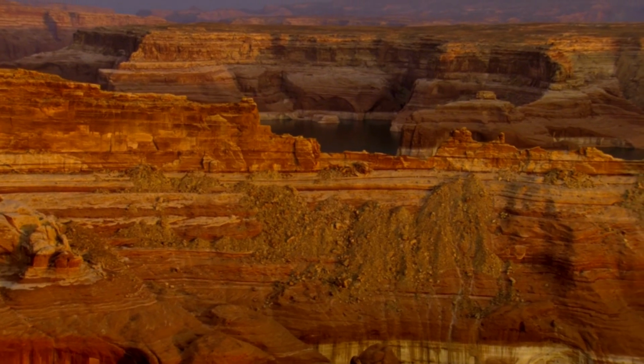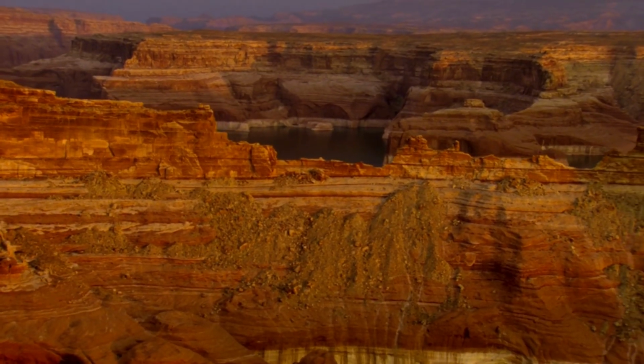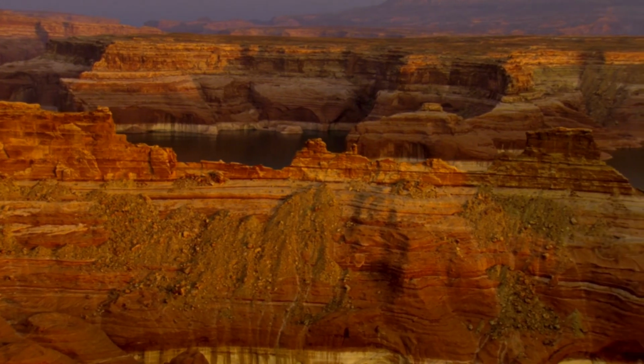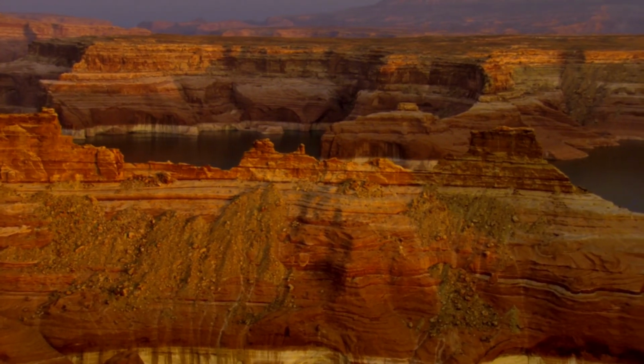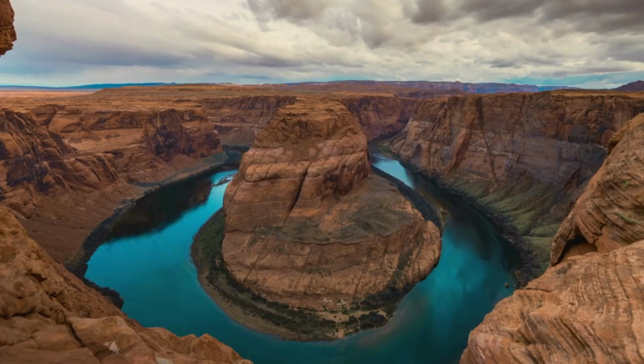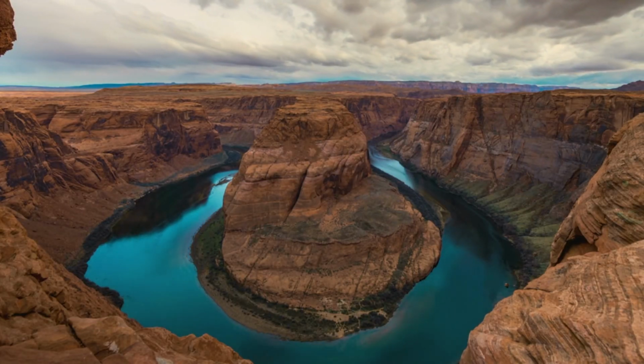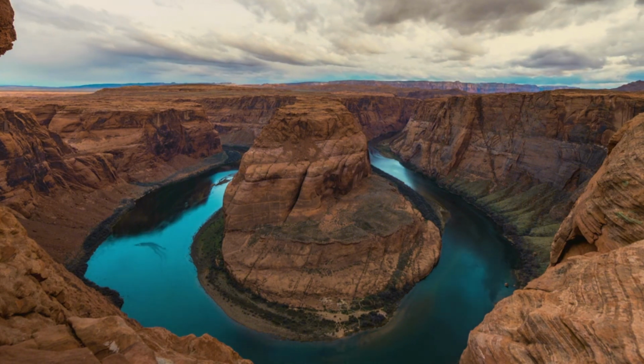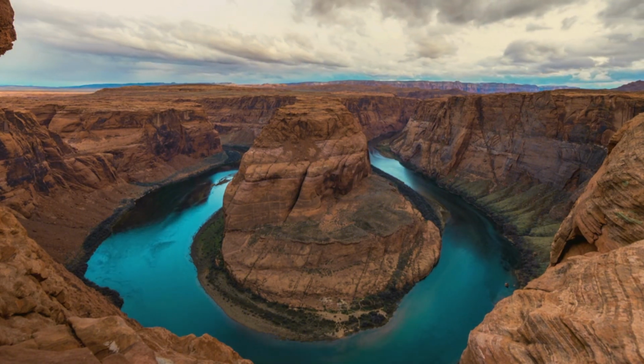The Grand Canyon experiences unique weather patterns with dramatic temperature differences between the rim and the canyon floor. From scorching summers to freezing winters, these conditions constantly shape the behaviors of the animals that live here. How does the weather dictate the lives of the animals? How do species adapt to such extreme fluctuations?